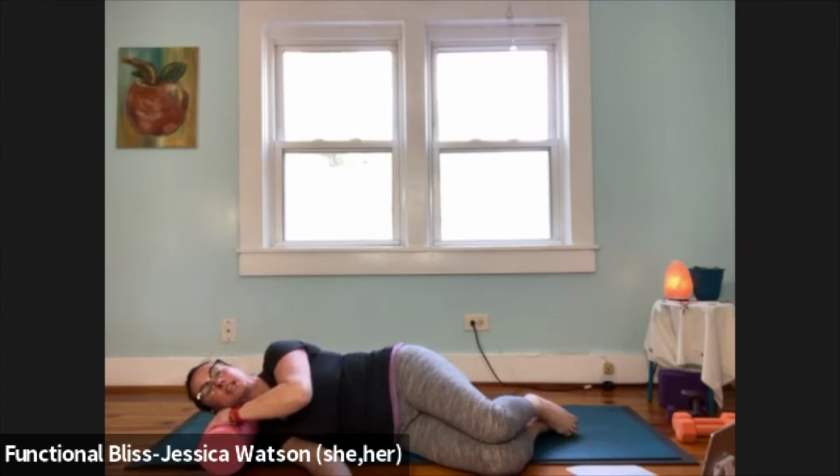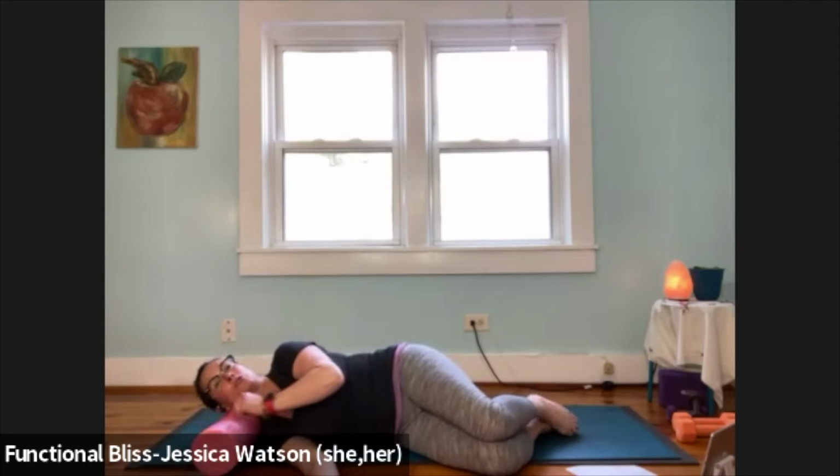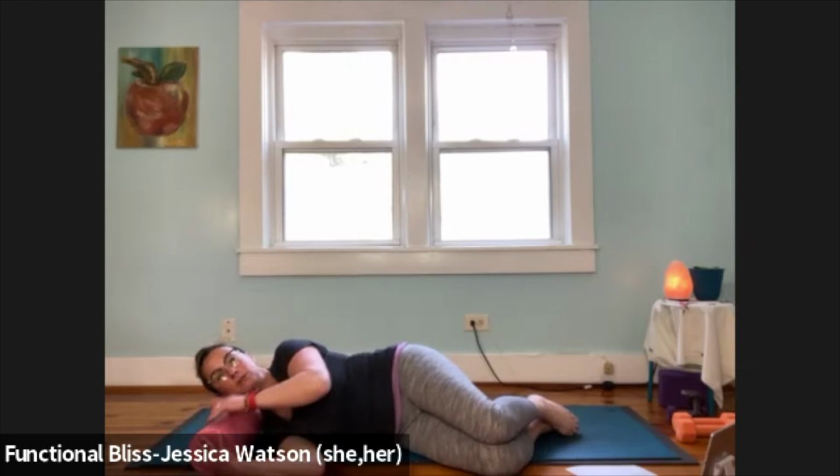And then we're just going to take a small, gentle bit of movement here. So once the roller is underneath your neck, that soft crook of the neck, make sure your bottom shoulder feels good. And then just take a little tiny turn of the head side to side. It's going to be so super small, super subtle. And on this side, you won't see me do a big grand motion because I've got the microphone, but just a tiny gentle turn of the head. Make sure you're not putting too much pressure on your neck.